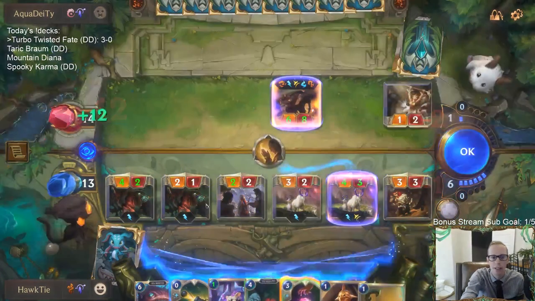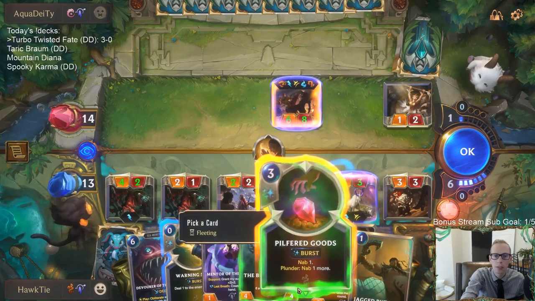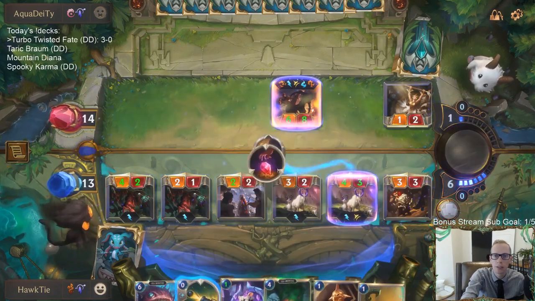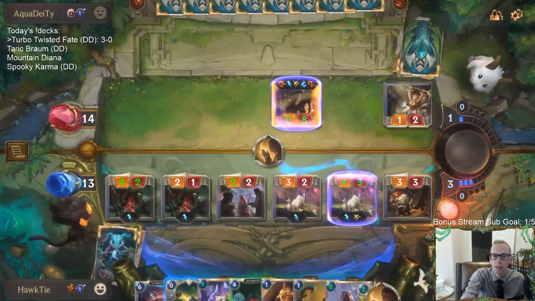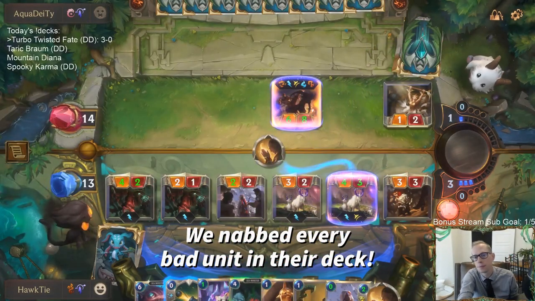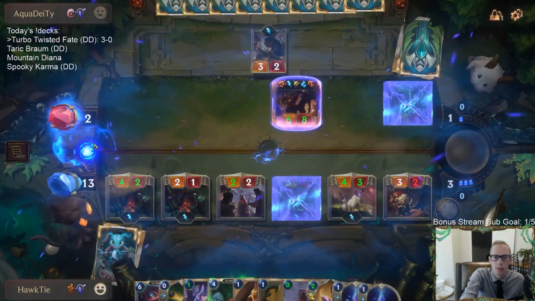All right, definitely bashing that thing. That puts him to 2. Pretty close to killing them. Try Pilfer, see if we take anything that's good. Take a spell. No spell. So close.